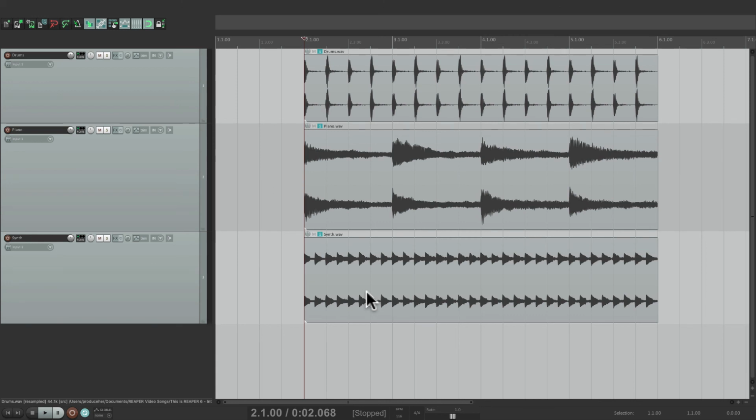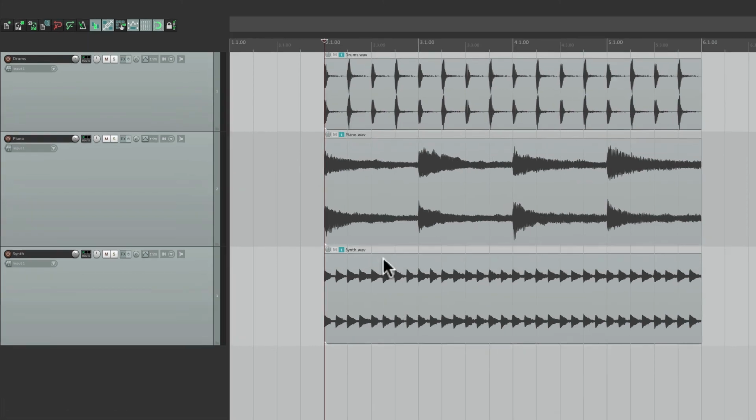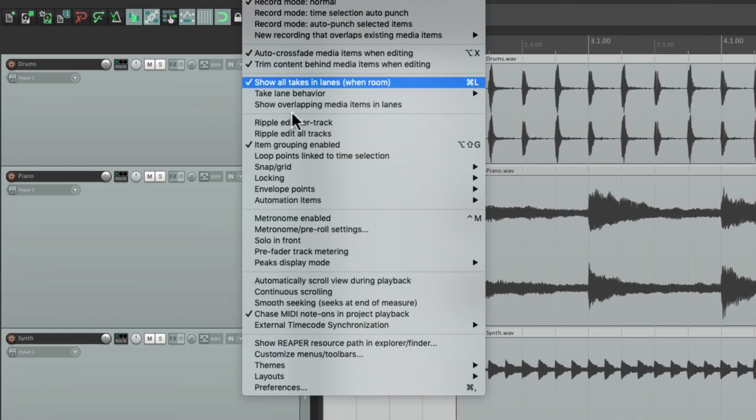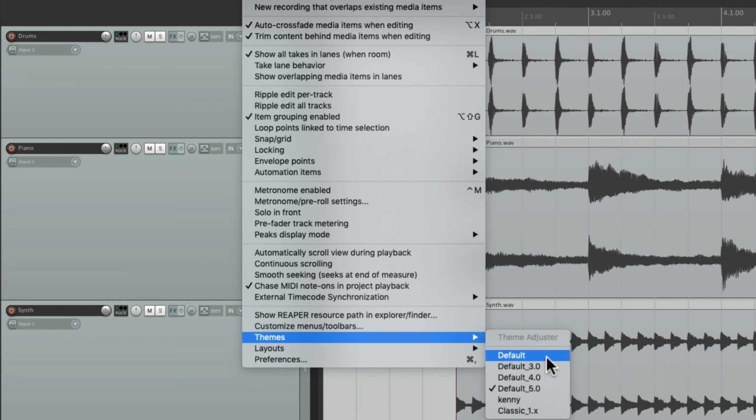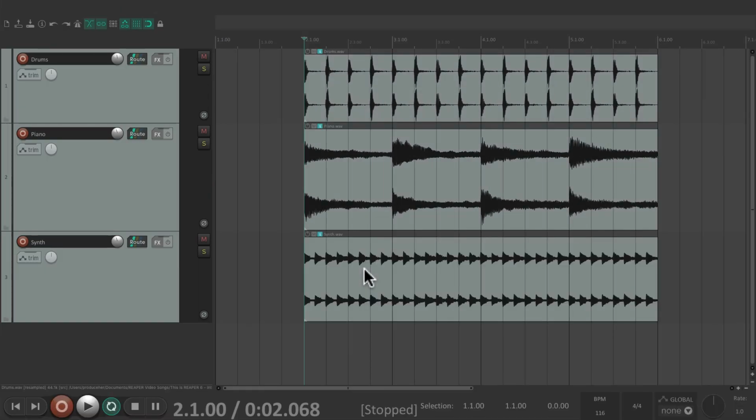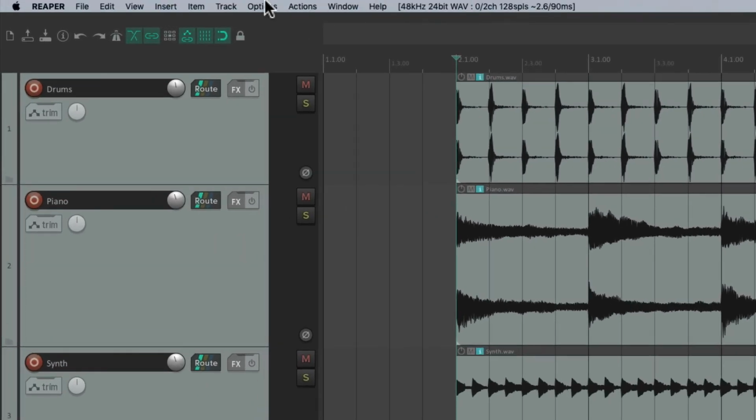And there's a whole bunch to choose from. Let's put it back to the default.